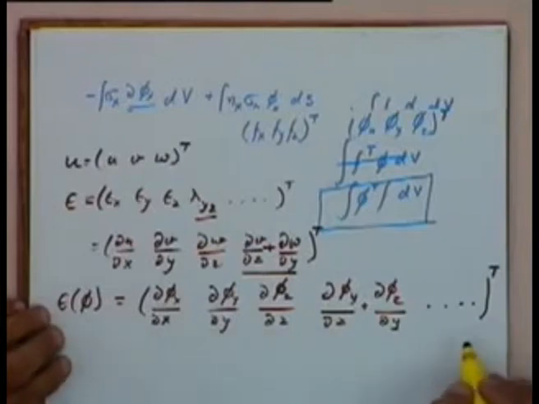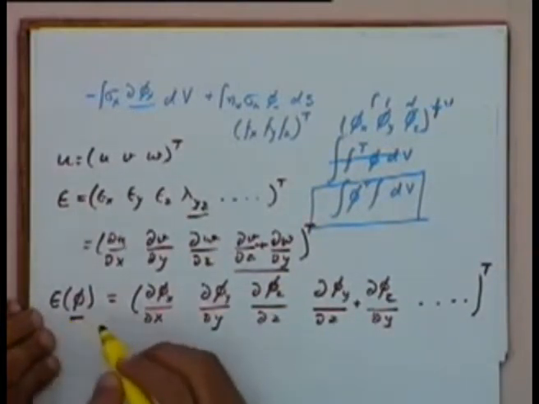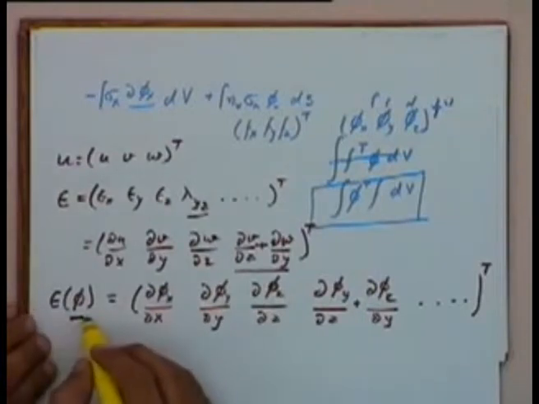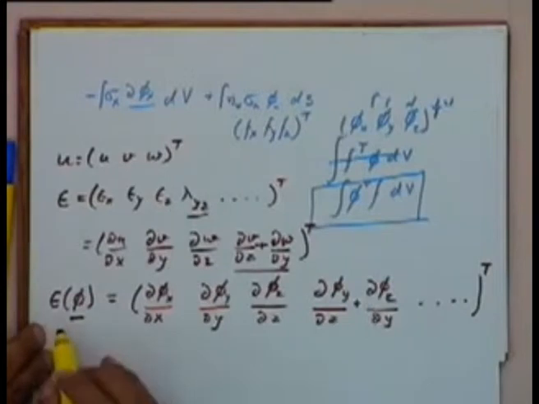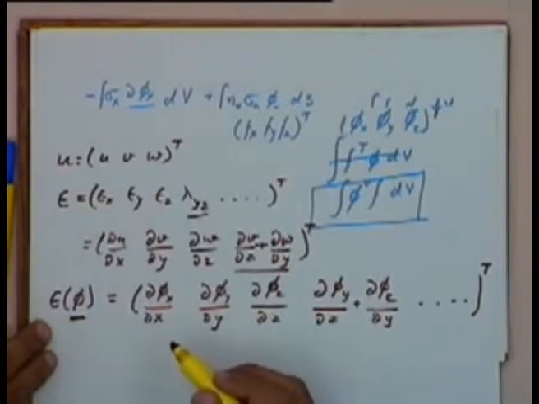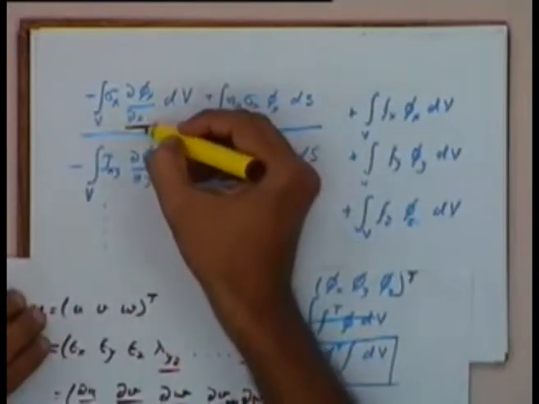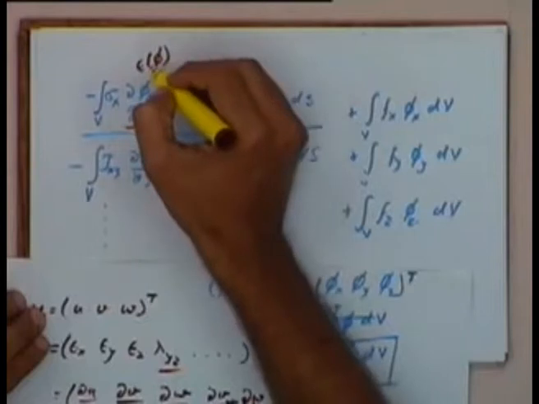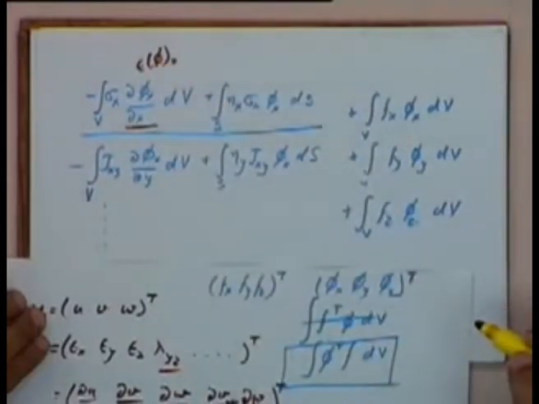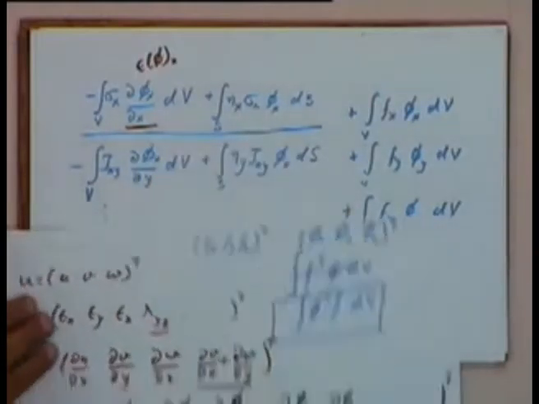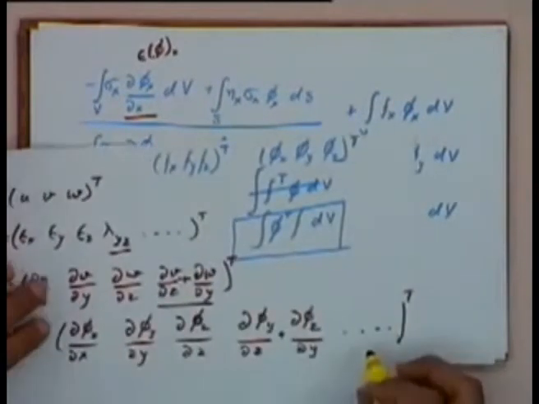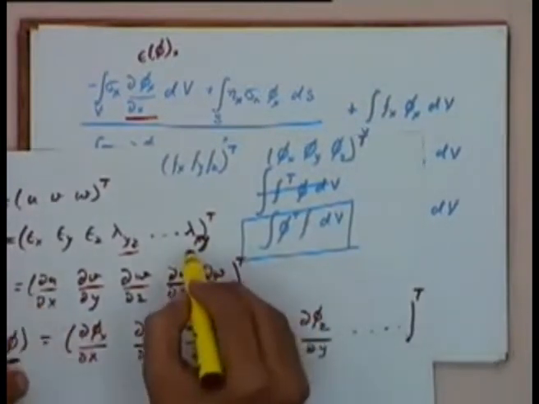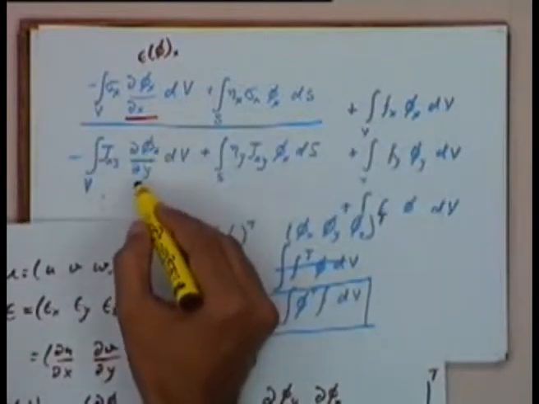Okay, so this vector is a strain that would be there in the object if phi was the displacement that was given, or the phi was the displacement field that was there in the object. Okay. So, epsilon of phi, that is not the actual strain in the object, but the strain that would be there if this displacement phi was given. Okay. And if you look at these terms, the first component of epsilon phi is the component in the x direction. Okay. This is nothing but a part of the term that we will have in the end, that is corresponding to the last term, lambda xy. Okay, a term that we will have in the end, that will have this term of del phi x by del y.